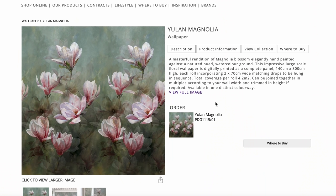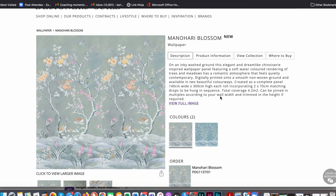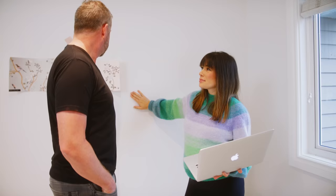No. So I found some other options just to see what your thoughts would be. There's something like this. That's very dark. You think it's too dark? There's something like this. There's something like this. Yeah, don't mind that one. Do you like it better than the pink? I can't stand designing for myself because I change my mind constantly. I can't do it. If we could have either one of these on time, would you prefer this one or this one? I think I would prefer this one, but... You prefer the pink? Really? What do you think, Nilo?